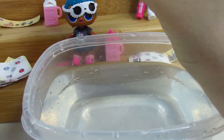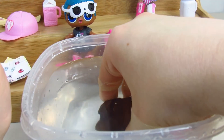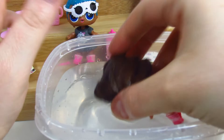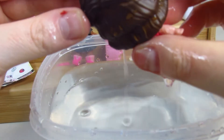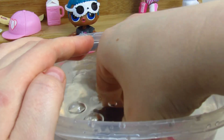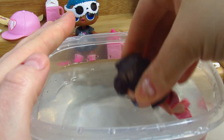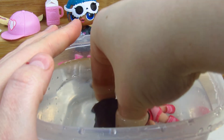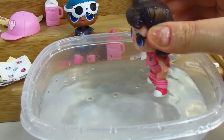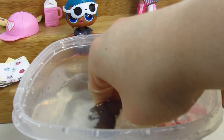This one — Shortstop — looks like she might cry and color change. We're going to take her hat off just in case. Dipping her in and it looks like her hair changes to like a gold color. You can wipe it and yeah, her hair does change to a goldish color — see how it's changing? So cool! Squeezing her — she spits too! I thought she was supposed to cry but she spits.